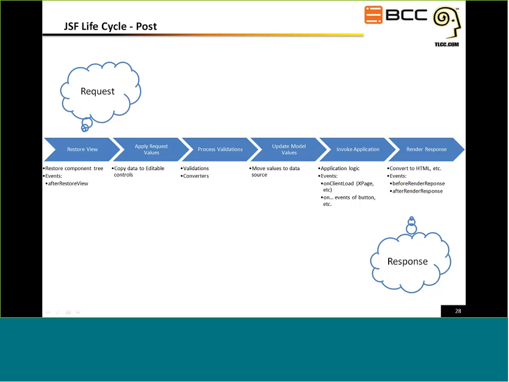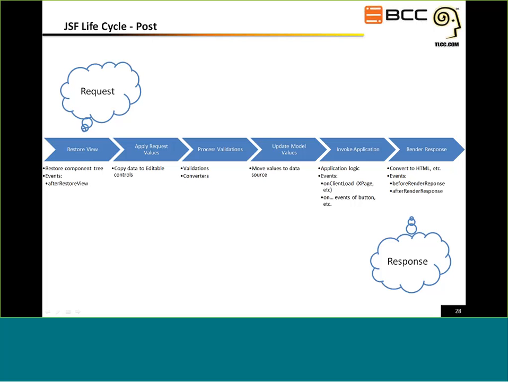And so these 6 phases have to happen before a response is sent back to the web browser. So let's go through these phases just to get an understanding, and then we'll look at the actual impact on an XPage. The first phase is called the restore view. All the controls on your XPage are also called components, and those are all part of what's called the component tree. And that component tree resides in memory. If that component tree is not in memory at the time the request comes in, it has to be loaded into memory. And that's what happens in the restore view phase.